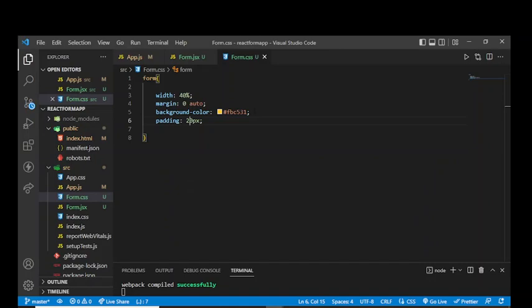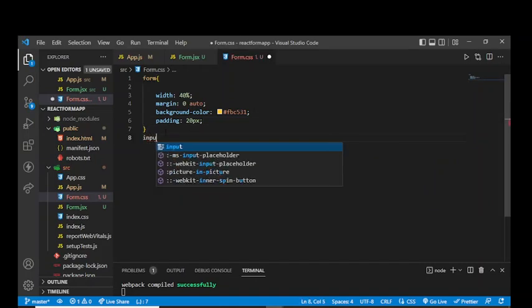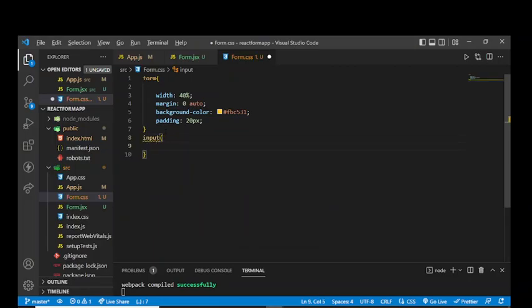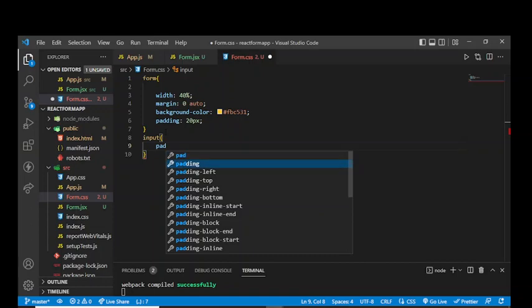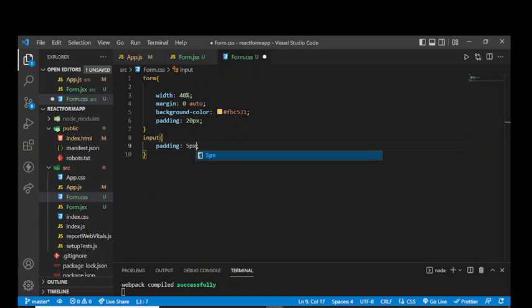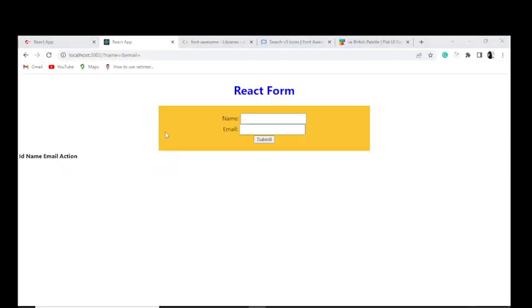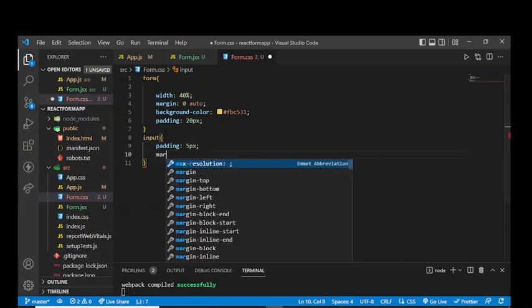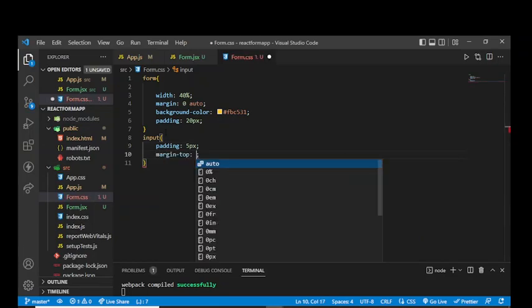Okay, next we have to give styling for our input text. Inside this input text, padding should be 5 pixel. Let's see. Okay, and for margin top, I'll give 5 pixel.